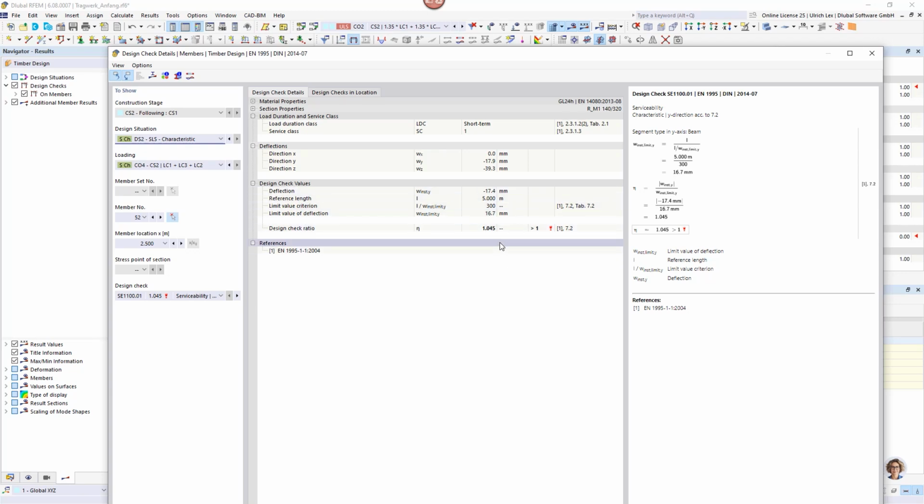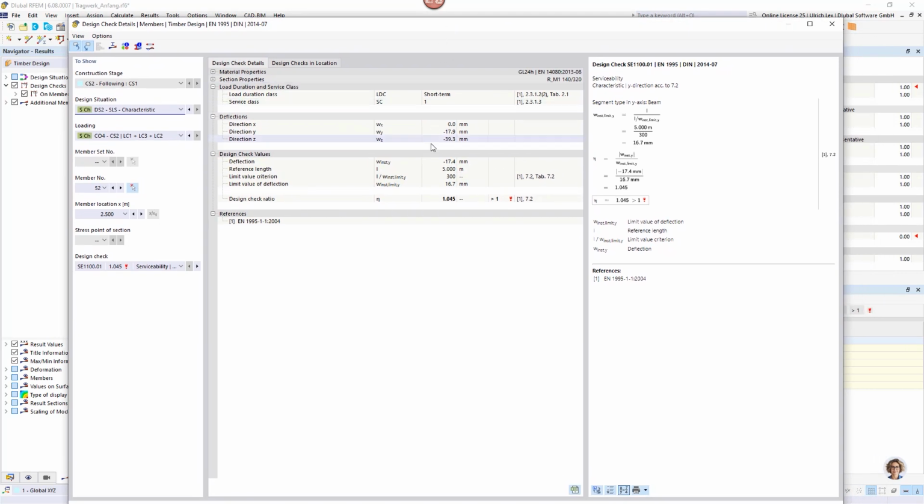So for an existing structure, I would say this is okay, and I would not recommend any additional things for strengthening these members.